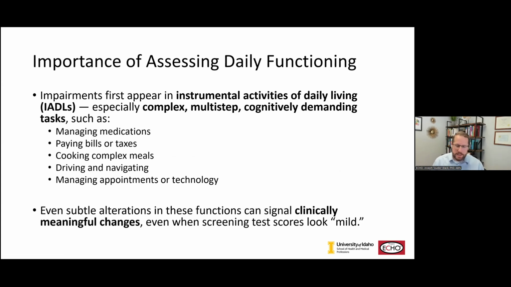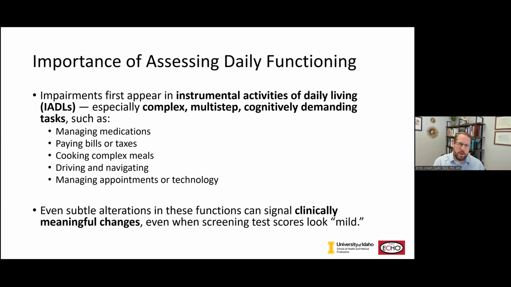So I trust everyone knows this, but just another piece is that the cognitive screeners are just one piece of data. It's a really important piece of data. It's often our only objective assessment of functioning. But I would argue what's as important, in some cases more important, is assessment of daily functioning. And of course, we're going to look at our IADLs first. They're the more complex ADLs that require higher level cognition, and it's where you're going to see problems first.